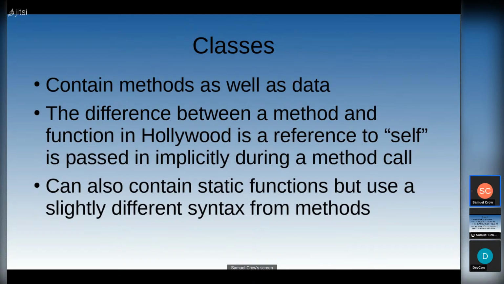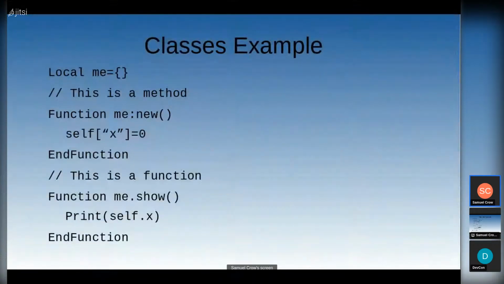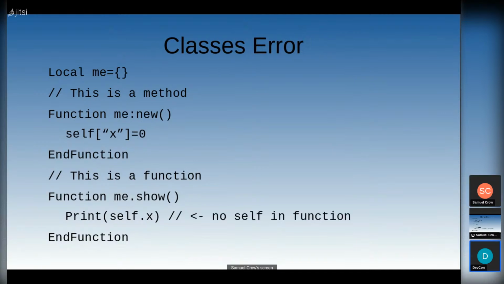Here's an example of a class. Can you spot the error? In the next slide, we'll cover it. It's right here. Static functions cannot reference the self table because it's not passed in as the first parameter.